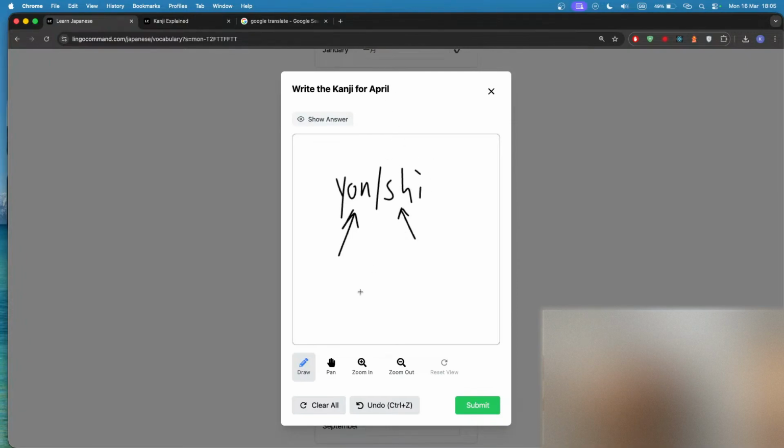In Japanese, if you want to write April, you would write the kanji for 4 and the kanji for month, so the 4th month. But in this case, you're going to use the Chinese reading, the onyomi. So this is going to be shi, and this is ga tsu. Shigatsu. This is April in Japanese.